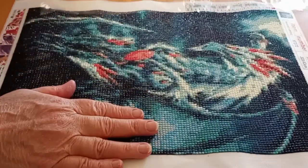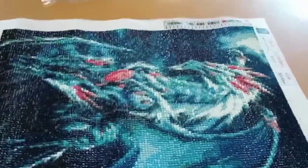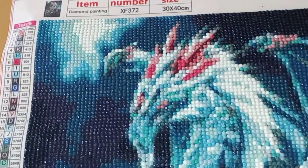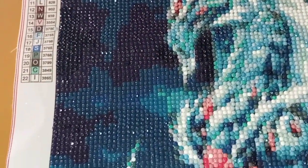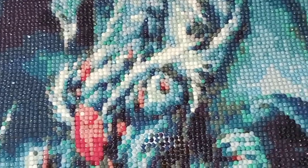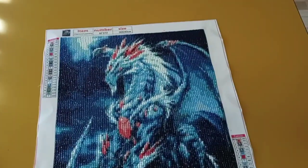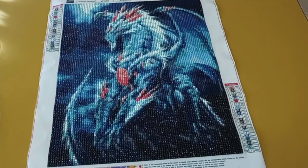And they're set and done. So now with rolling pin done and everything in, give you a quick overview. As you're doing that, you can see it sparkle. And back up so you can see the whole thing. And there's my dragon. I like it.